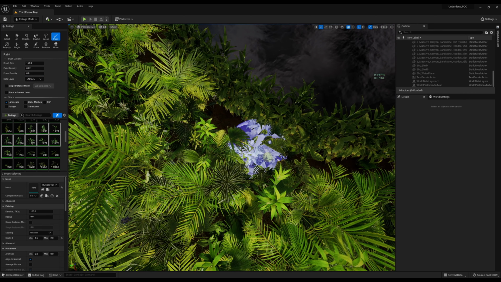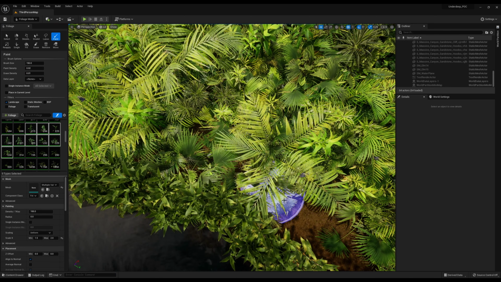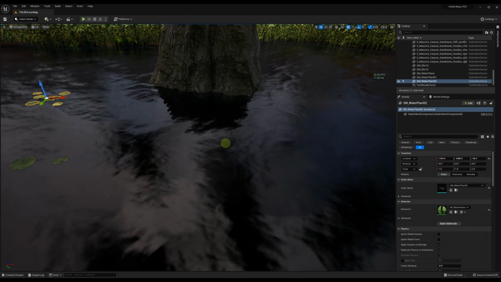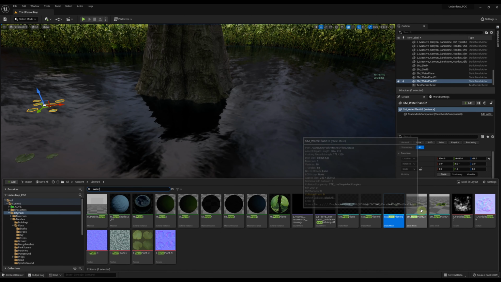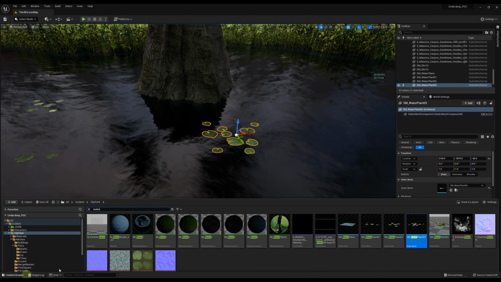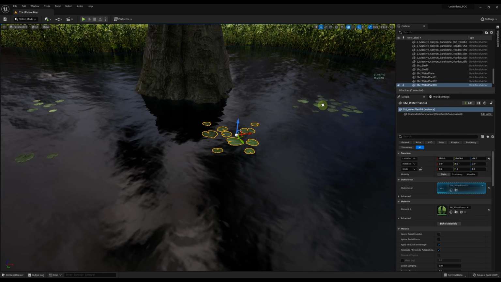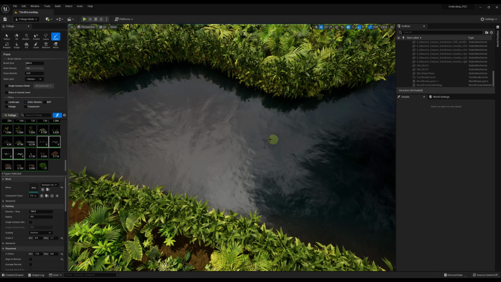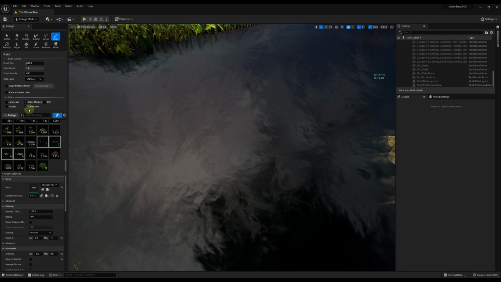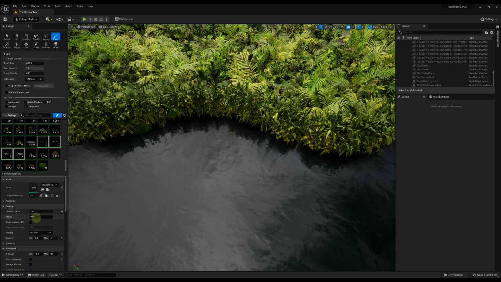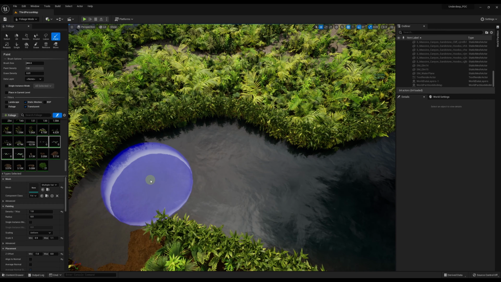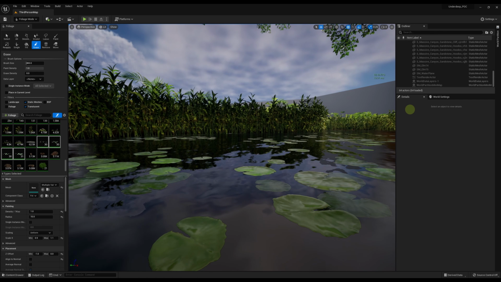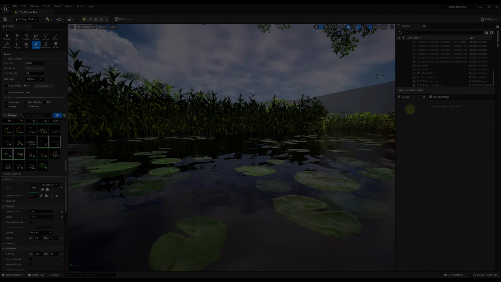After that, just needed to clean stuff up, fill in some of the gaps between the edges and the rest of the foliage. The very last thing I wanted to experiment with was these lily pads I saw resting on the water in the City Park collection. So first I dragged them in, and they look pretty neat blending in with the water. So next, of course, need to create foliage and then attempt to foliage paint them. The problem was it wasn't working. I realized I needed to check both the static mesh and the translucent filter checkboxes to allow them to be painted directly on this water material. And the end effect looked pretty amazing.